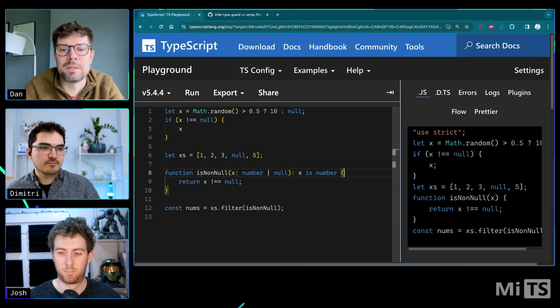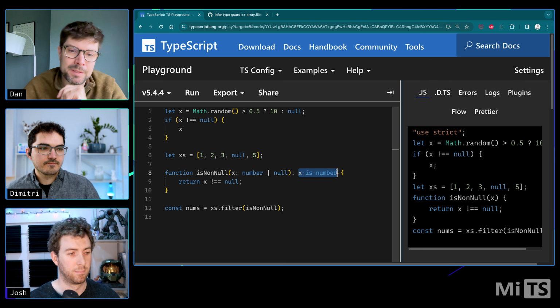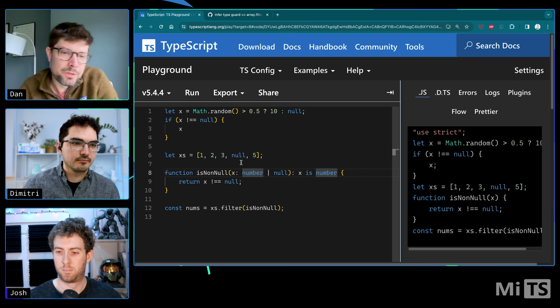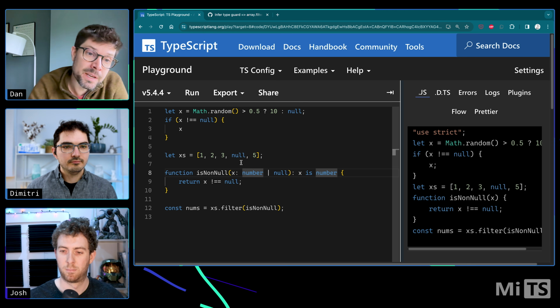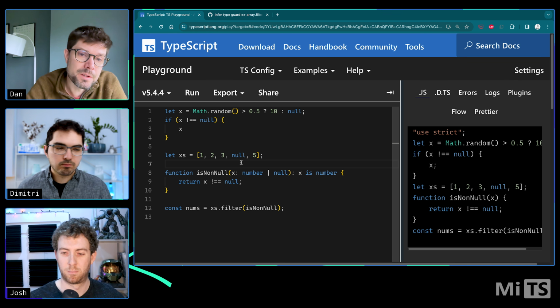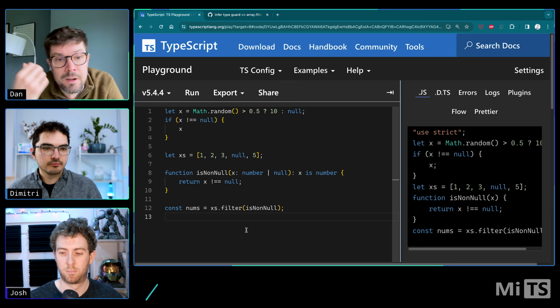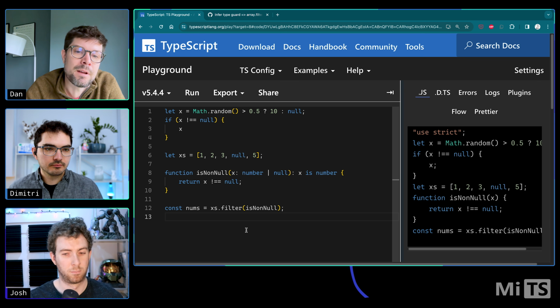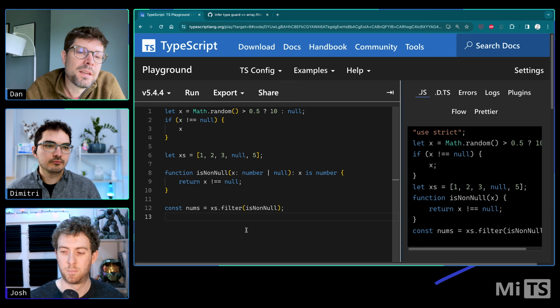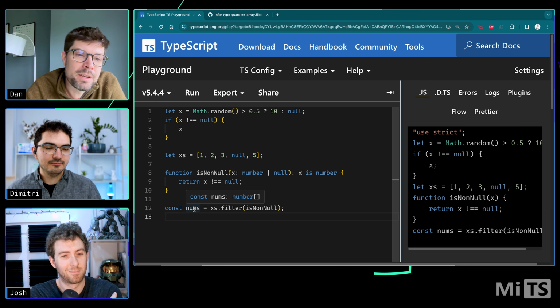So this returns x is number. What this is saying is that when this function returns true, TypeScript can know that its argument is a number rather than number or null. And the built-in array methods like filter have overloads for type predicates. So the net result is that this comes out as an array of numbers.